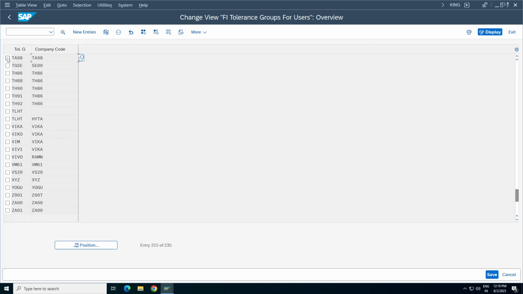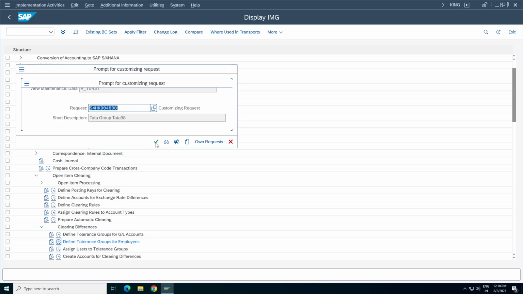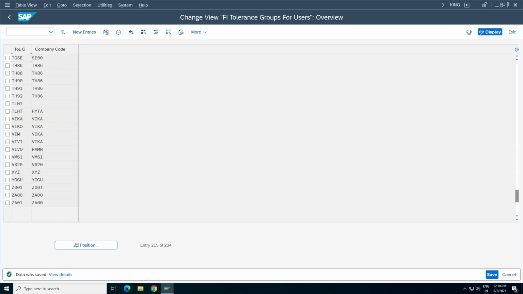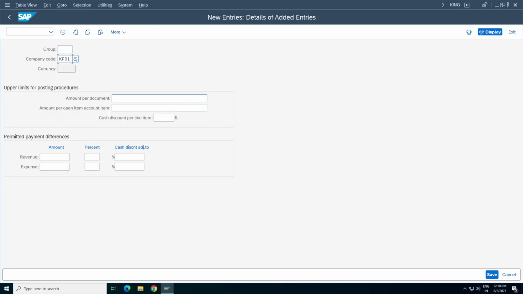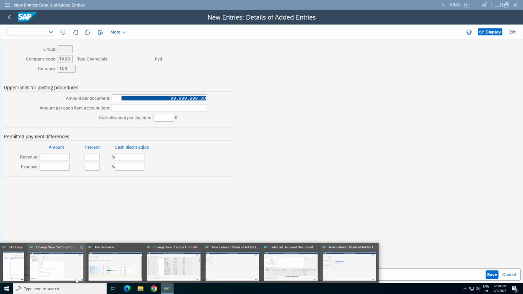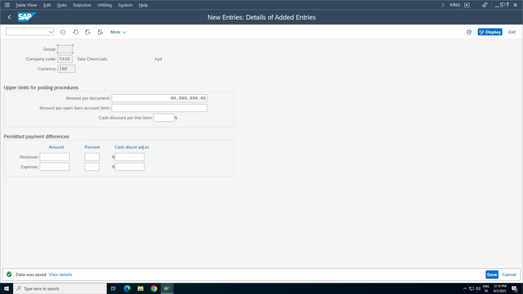So select this one, delete it, click on save, and create a new entry with blank. The company code is TA98. Give some certain amount, click on save. Now the system will allow you. What we have done is the group is blank and assigning the user to the group is also blank.